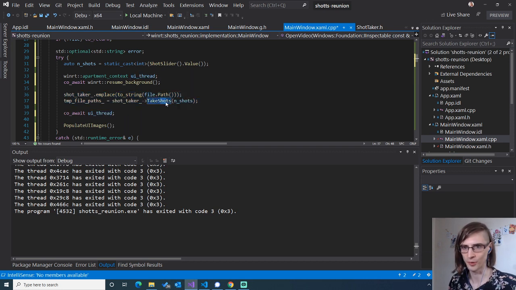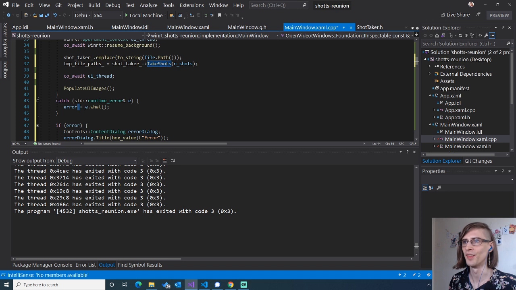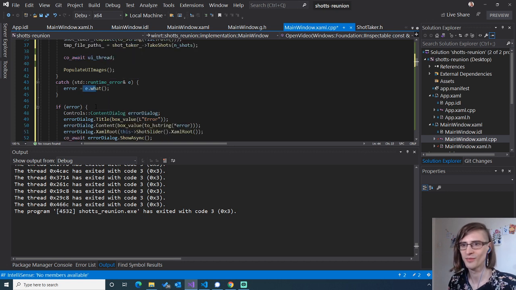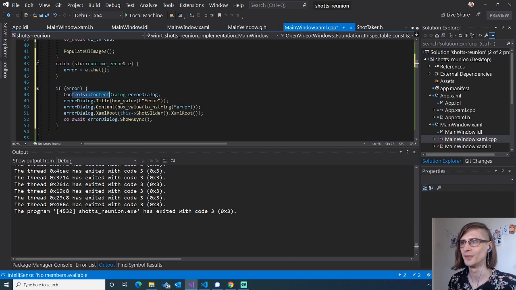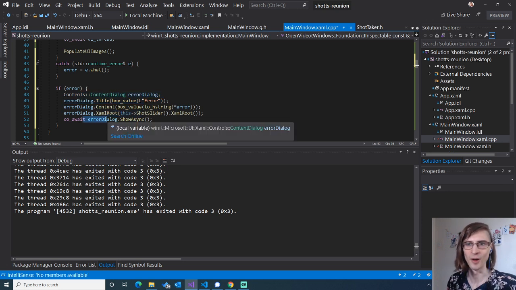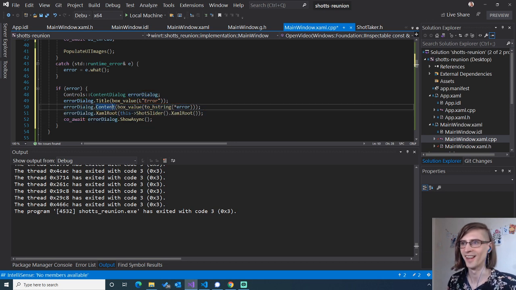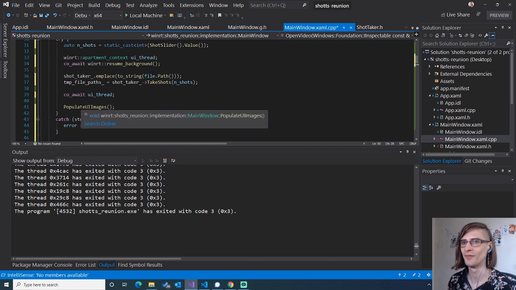If this throws, we end up in this catch handler. We have not resumed on the UI thread, so we're still running on a background thread. Then we come in here, try to create an error dialog, get a bunch of UI elements and show something on the UI, but we're not on the UI thread. So this crashes. And it's very difficult to reason about.